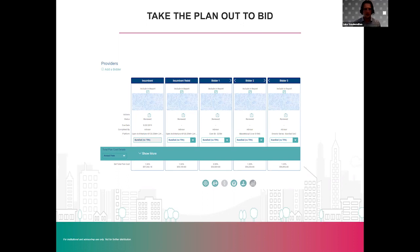And then lastly here, the advisor identified, hey, this record keeping charge is too much. He went back to the prospect and said, hey, I ran this benchmark report for you. Here were my findings. It looks like you're paying out the nose in record keeping costs and your investment lineup is incredibly cheap. And so what we might need to do is overhaul the investment lineup and find a new record keeper. And so that's when that advisor was actually hired by that prospect to do some project work and actually go out and get different bids from competing providers as well.